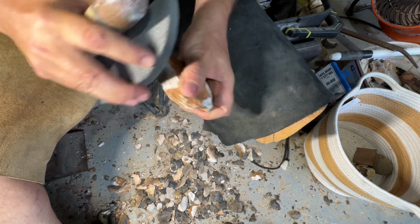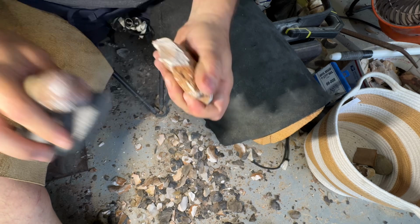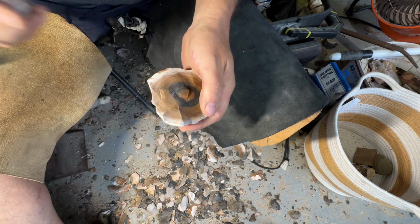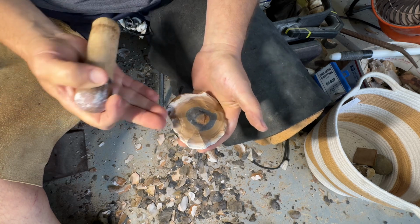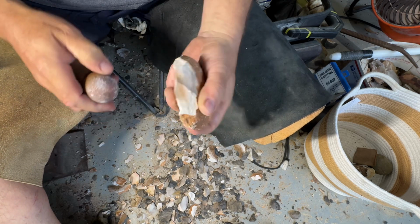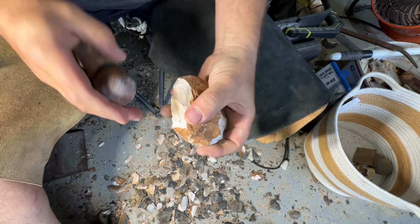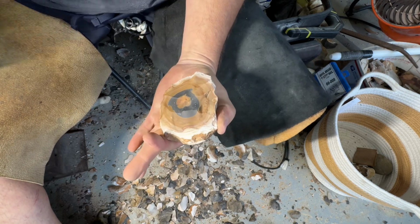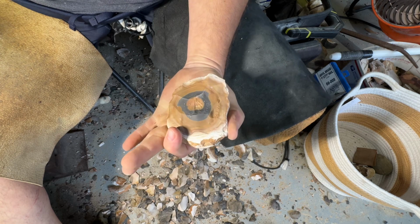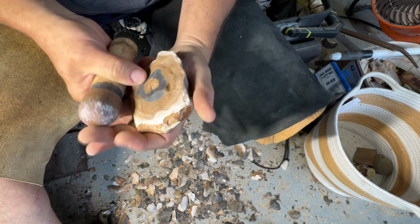Whoop, not like that. Not like that either. That was too steep. That edge was just too steep. Fracture was going too much in, so it couldn't terminate, so the flake just broke off. So let's see if I can bring that up a little bit. I'm going to come up here and hit above the edge and see if I can undercut all this stuff, get a flake to run in there like I wanted it to. Okay. There. Looks a little bit grainy in the dead center of that thing there, but I'm gonna leave it for now.